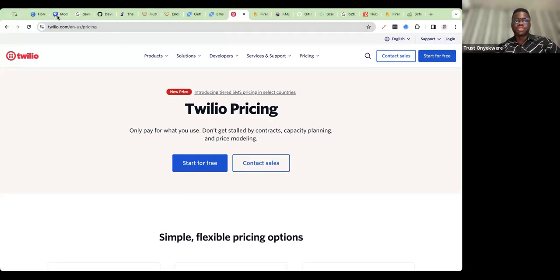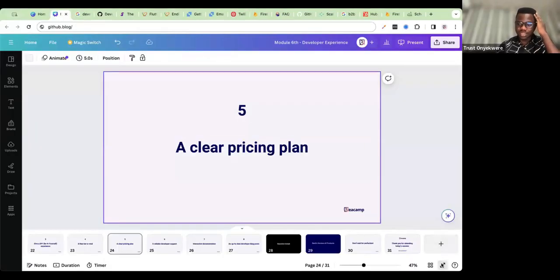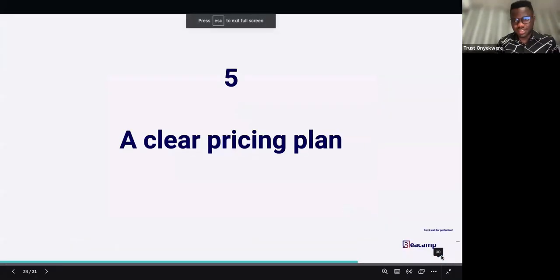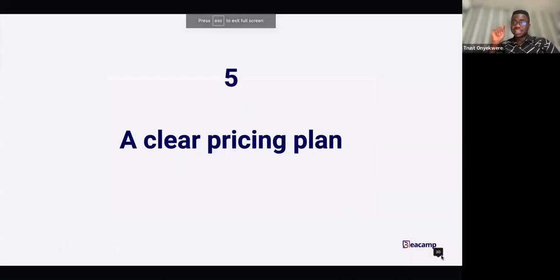So yeah, that's a good developer experience: have a plan upfront. Even before they sign up for the free plan, let them know that after the free plan, we're going to charge you, so they won't be saying it's free but you charged me, like all that Twitter dragging over unclear issues. Let them know this is free for 7 days, but after 7 days, we're going to charge you. Or it's free, but if you go past this limit, we charge. All this should be clear from the onset so that developers have a good experience.